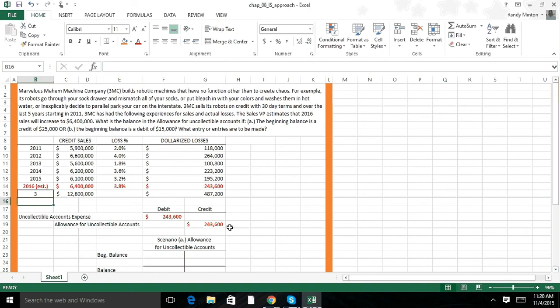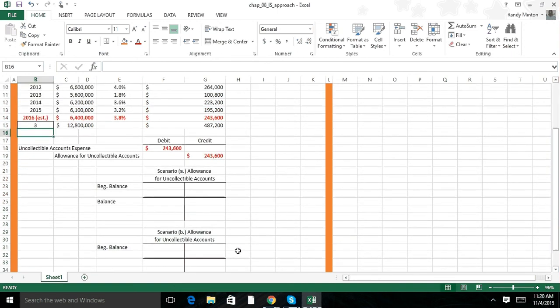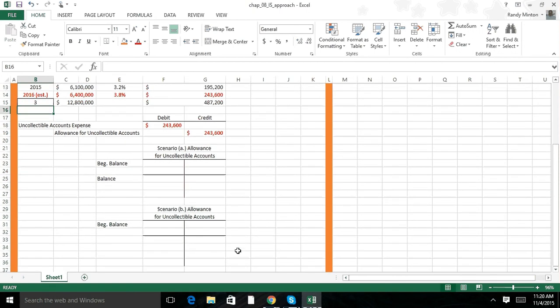Now here's the important part. Whatever you calculate for the entry, which is this number right here, that's an automatic calculation, that becomes the number that you're going to actually apply to your ledger. And I've got a T account down here where you can see, I'm going to move this up just where you can see everything. And in scenario A, notice that you were supposed to have a credit balance to start with of $25,000, so I'm just going to put that number in.